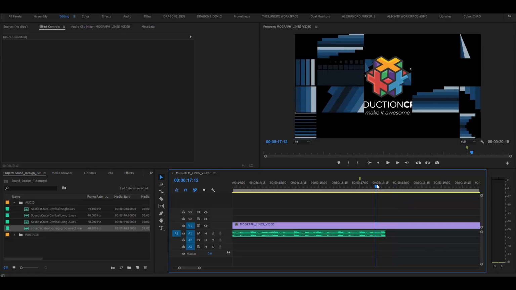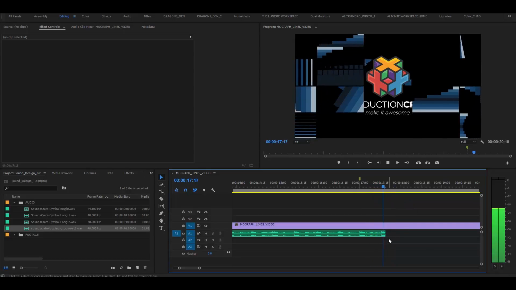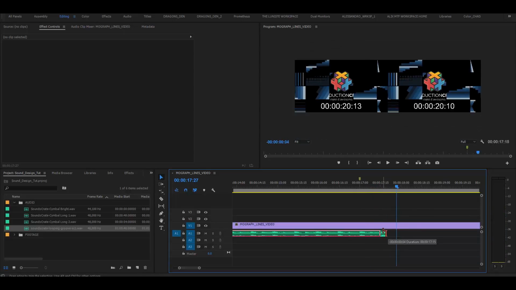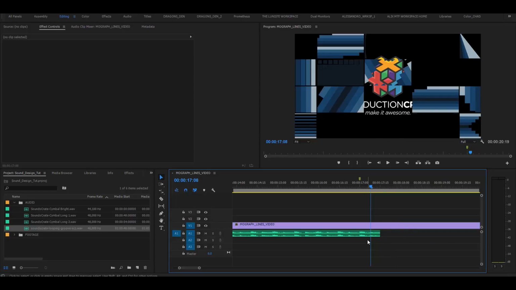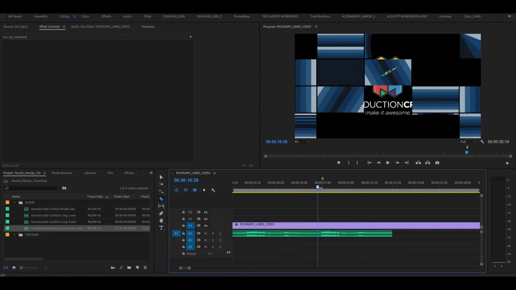I believe there's an additional beat in here that I want to cut out. Yep, so let's trim that a little bit further in. Now what I want to do is hit my C tool to bring up my razor, and let's zoom in a bit further. And I want to find where that drum beat is. You hear that pop? So that's the drum beat, and then it kind of holds for a little bit, and then we have this note. Now this is the note that I want to hold on, so I'm going to just razor cut right there.